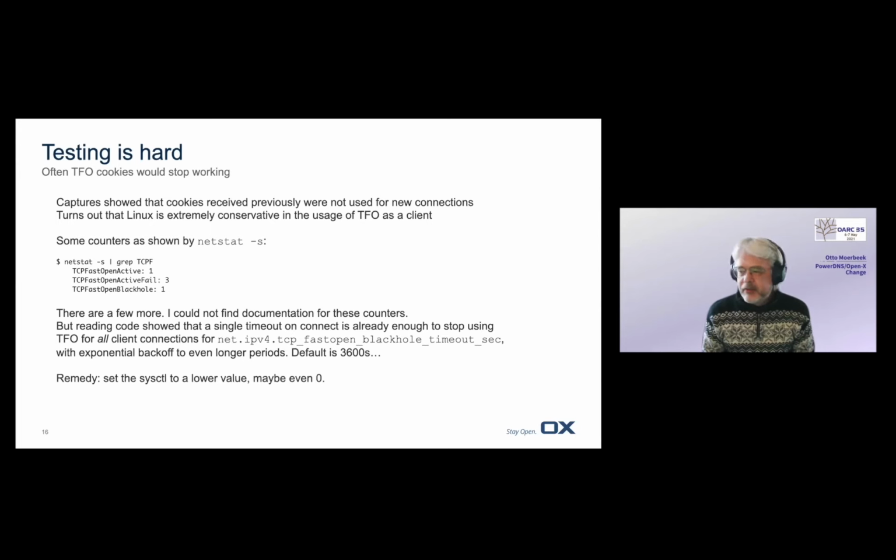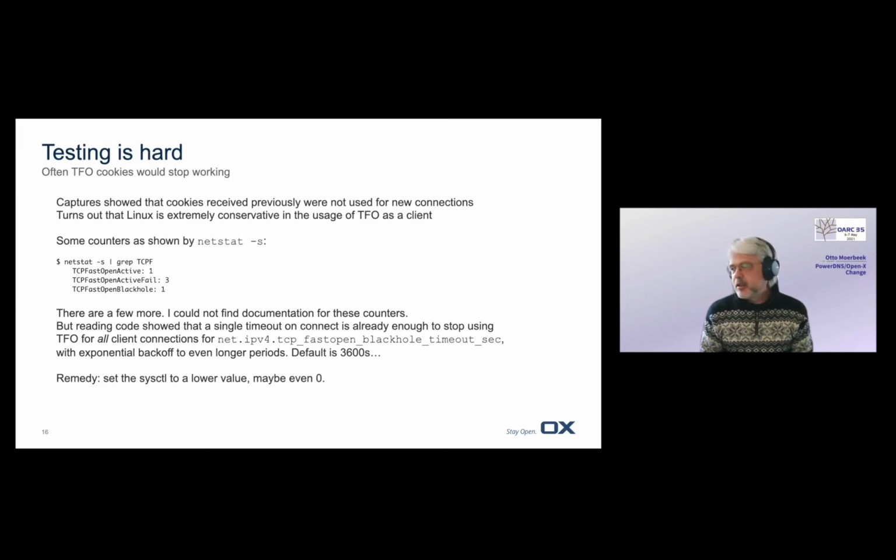Effectively, if a single TFO connection times out, for whatever reason, maybe just because the particular authoritative server is not available, it will stop using TFO for all connections for an hour by default. So if you have one authoritative server which does not respond over TCP, even authoritative servers you tried to connect to and that worked before will now stop using TFO for one hour.